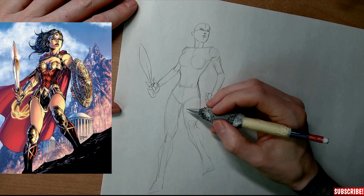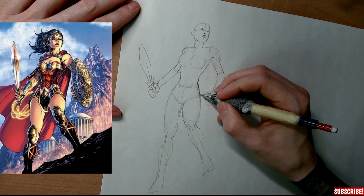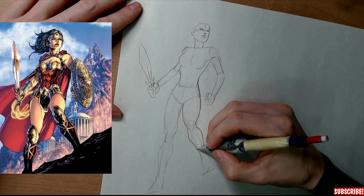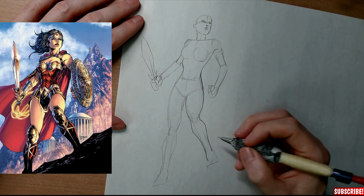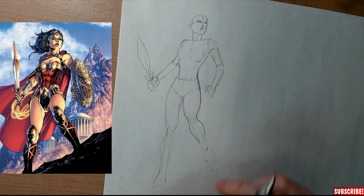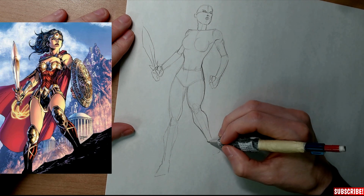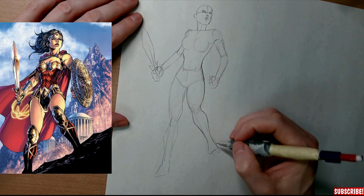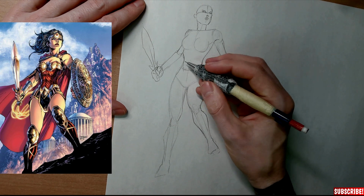I really like this portion where the leg has this nice twist. And this one needs to be longer. Or no, actually it doesn't have to be longer because it's foreshortened. It needs to be a bit thinner. Because I'm drawing her without the boots, which means I need to go a little bit thinner here. Yeah, now you see what I was talking about? Now it looks better because it's foreshortened in this direction. So okay.